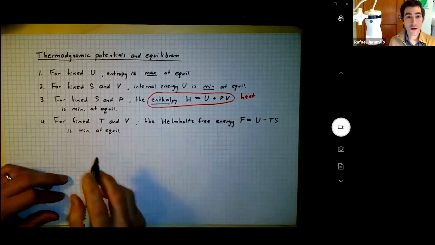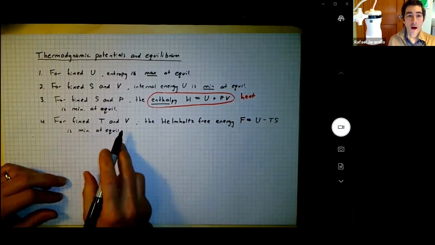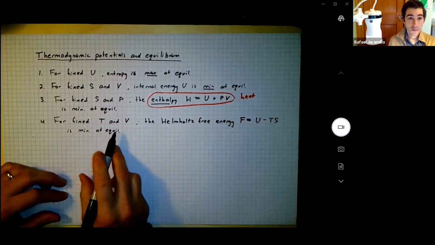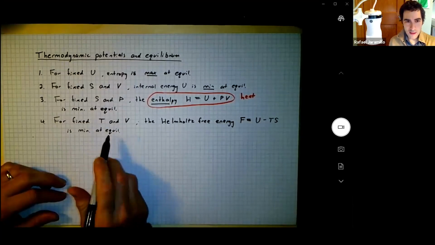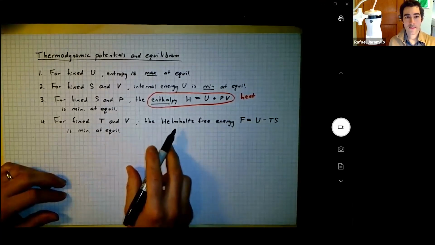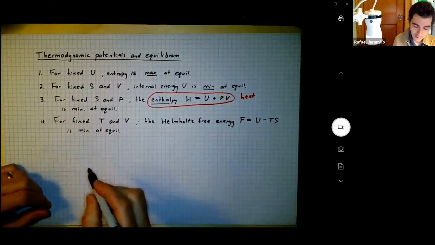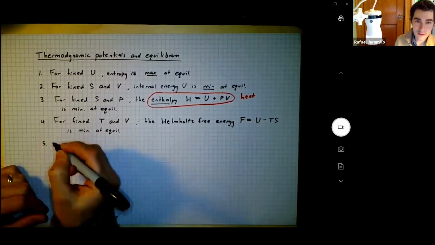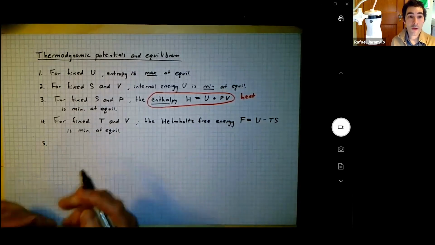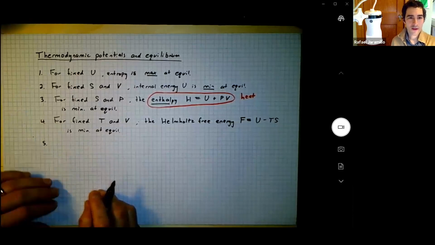So I'll tell you, we spend almost no time at all on Helmholtz in this class because fixed temperature and volume are much less practical and useful than fixed temperature and pressure for materials processing. However, in other disciplines, especially in semiconductor physics, it's the Helmholtz free energy that matters because your devices typically operate at a fixed temperature and your electrons are confined in the volume of the semiconductor device. So if we were to calculate the theoretical limiting efficiency of a solar cell, we'd be worrying about Helmholtz. But as it is, you'll almost never hear us discuss that at all in the rest of the class.